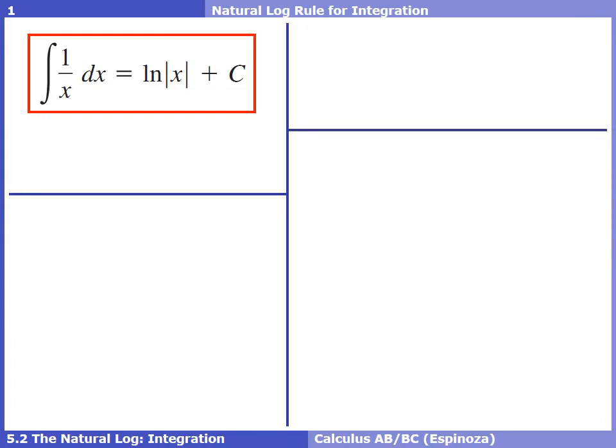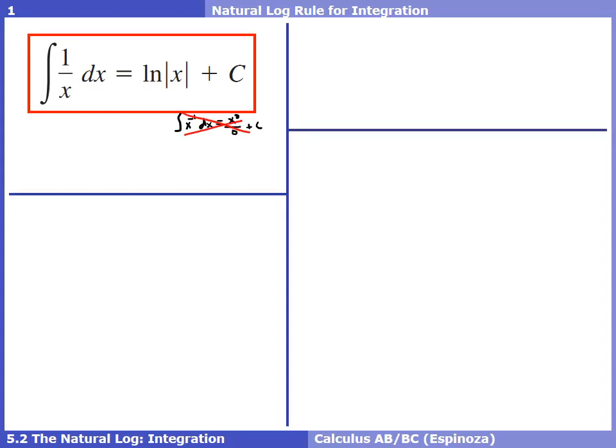Okay, so there was one type of problem we couldn't do back in chapter 4 regarding the power rule, and that was the problem where we were trying to integrate x to the negative 1 power with respect to x. That problem we couldn't use the power rule on, because if we did, we would get x to the 0 over 0 plus c, and that doesn't make sense. We can't divide by 0. So that whole thing just didn't work for us.